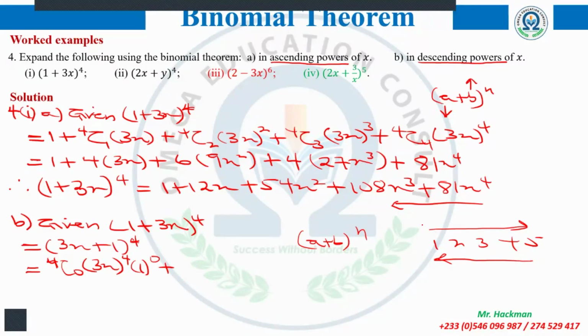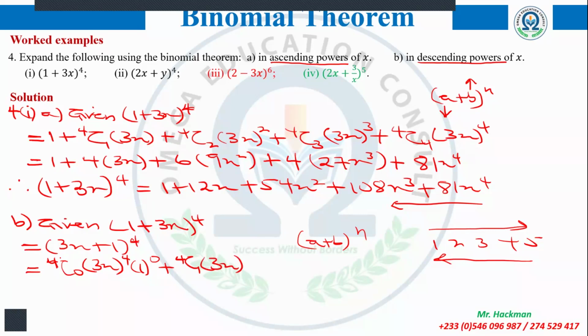But if you cannot use it mentally, go and write: (a plus b) to the power n is equal to n combination 0, a to the power n, b to the power 0, plus n combination 1, a to the power n minus 1, b to the power 1. You know all that, as for expansion. At this point we should all be experts. So now you come to the second term, which will be 4 combination 1, and your a is what? 3x now. So it will be 3x.